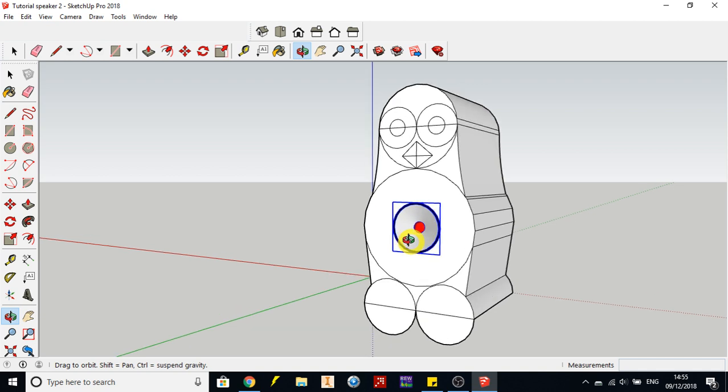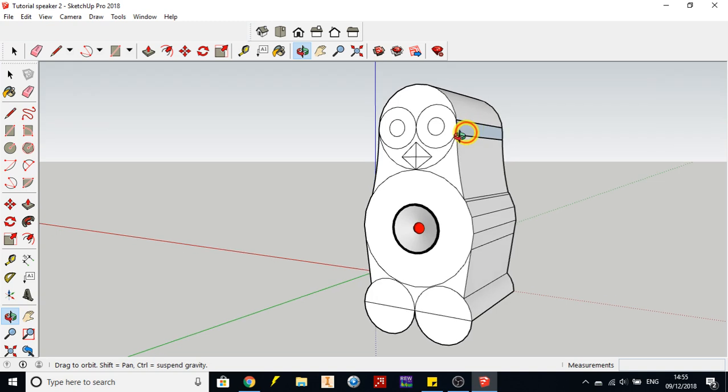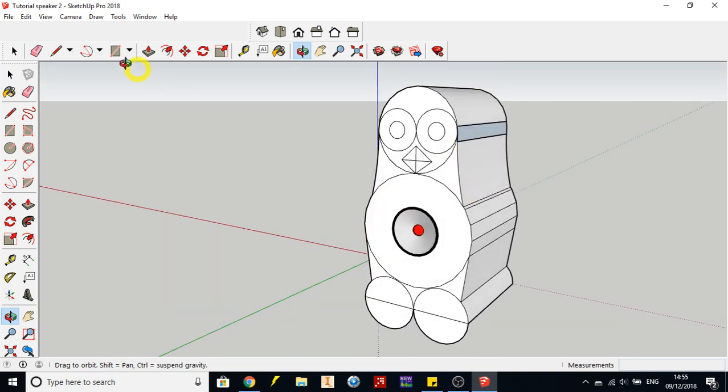Okay, right, so I've got a little bit more editing on my speaker to go. We're going to delete some lines here, so I don't think I need this line here. Pressing delete on the keyboard to get rid of those lines there. Careful not to delete the ones on the side, because they're actually to create the curve. It looks like I've done something good there, but if you look in, I've actually created a hole. So if I go edit, undo, you don't want to click the lines on the side, they're part of the structure.